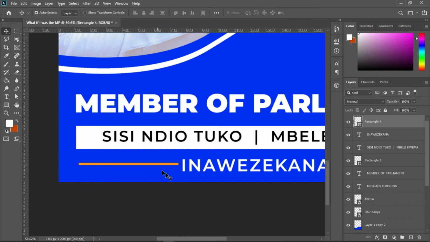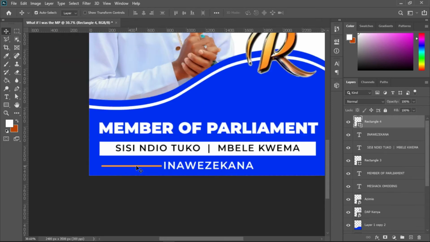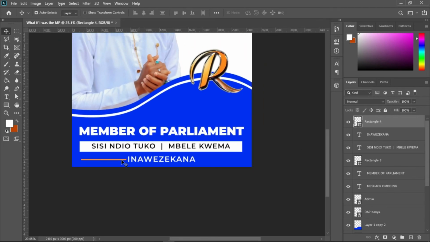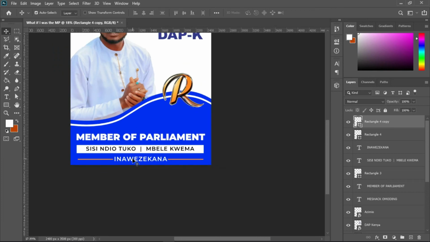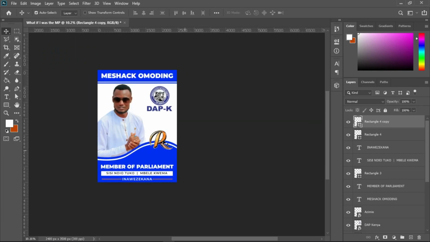That looks so fine. So I'm going to make a copy of this so that we have two of them, one on the side and the other on the other side. So I'm going to use the Alt shortcut. Just hold Alt, click and drag to make a copy of that selected layer. And I'm going to move it. I'll use the arrow keys to move it just like that. And that to me looks fine. And it looks so much more appealing so that someone can vote in this, my friend.